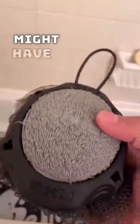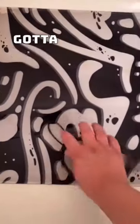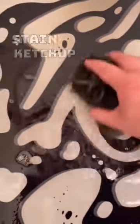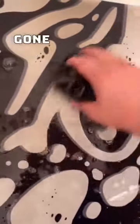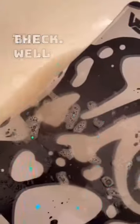The harsh side I might have to use on the darker spots, because it's white and black so I gotta make sure I take care of them differently. Over here, I think this was like a ketchup stain — oh, it's gone. So I'm gonna have to brush the whites a little bit harder than the blacks.